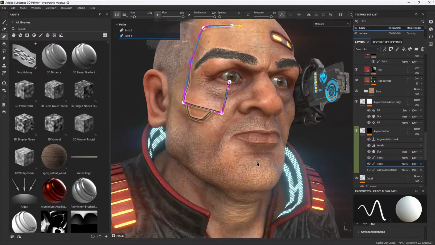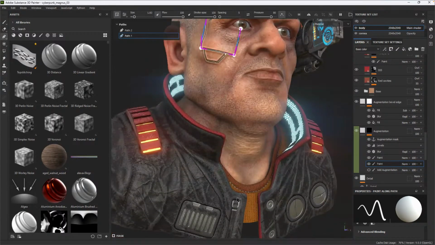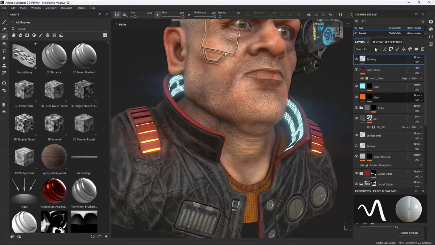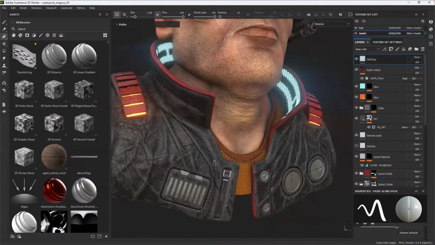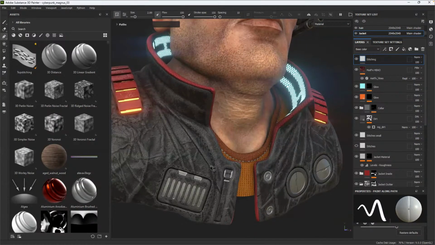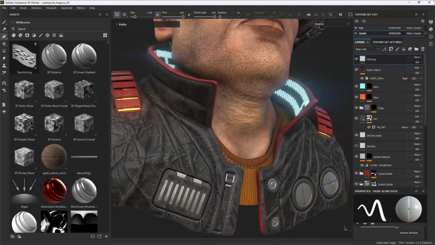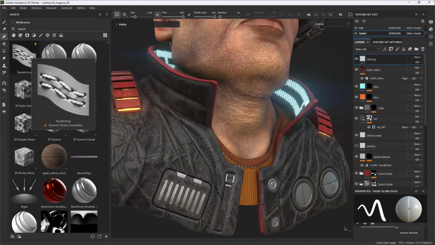Okay, so one other thing before I move on, let's jump down here to his jacket. I want to show just another part of this. So in his jacket, I'm going to come over. I have this little layer that's been created called stitching, and I want to create some stitching. Again, the paint on path tool is awesome for stitches. In our content, Jeremy mentioned we've got lots of new content. Be sure to check it out. One of the new pieces of content that was created, this top stitching, is super awesome. So let's check it out.